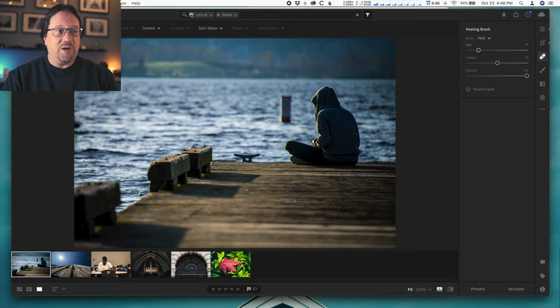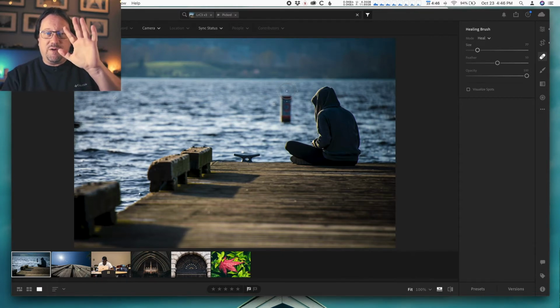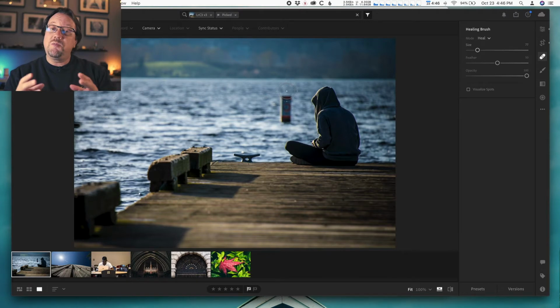So here's what I'm gonna do. I'm gonna make this disappear really quickly. So here's the strategy. Here's how to do this. One, try and be fast so you can get on to the next photo. The way I'm gonna do that is try and cover this with one brush stroke. And in order to do that, I'm gonna make the brush just a little bit larger than the object I'm trying to cover. The reason for that is the way this tool works is it's gonna sample parts of the image, both where you're brushing and if you can include some of the areas outside of what you're trying to cover, it gives it more data that it can build the replacement, the healing with.